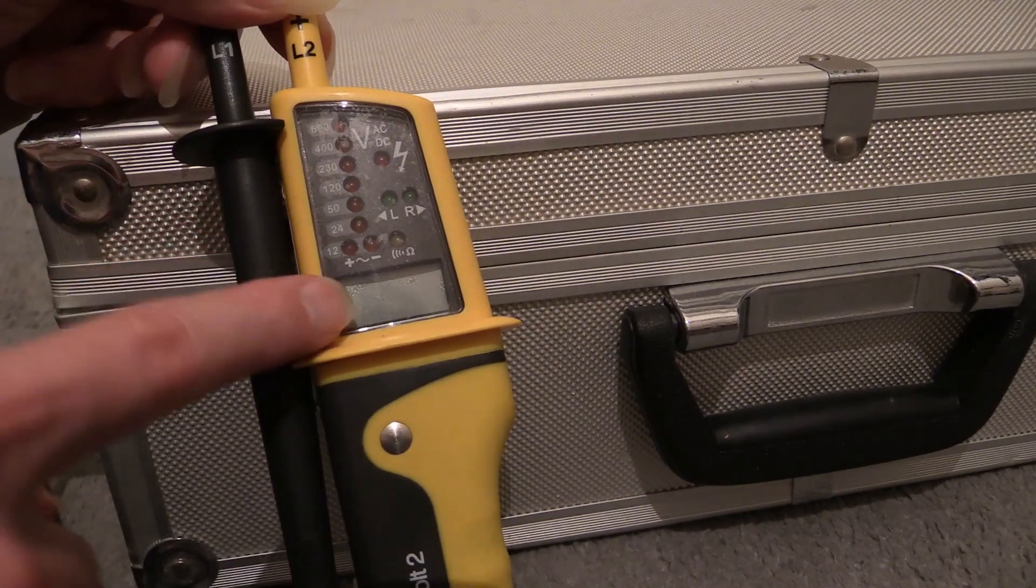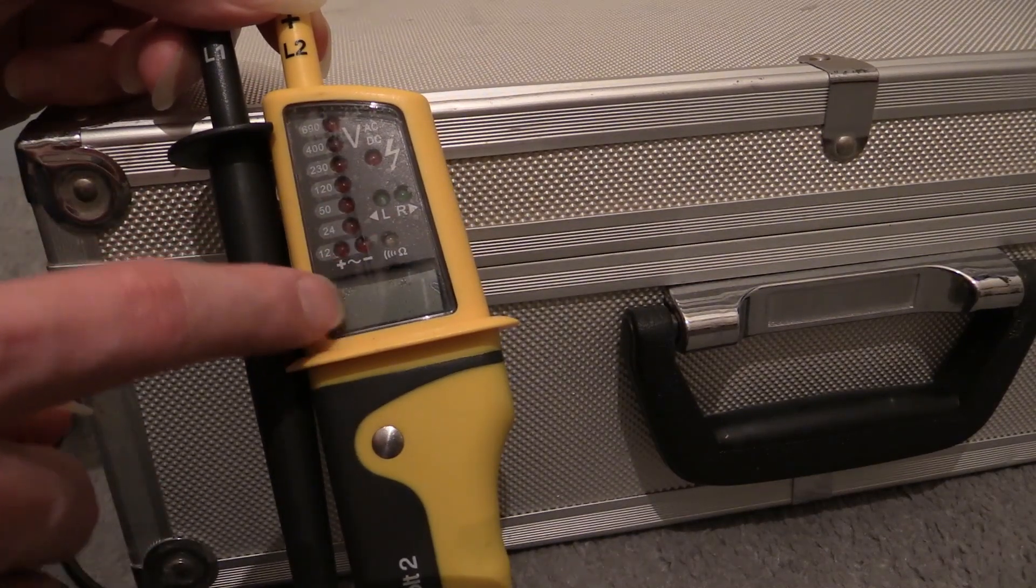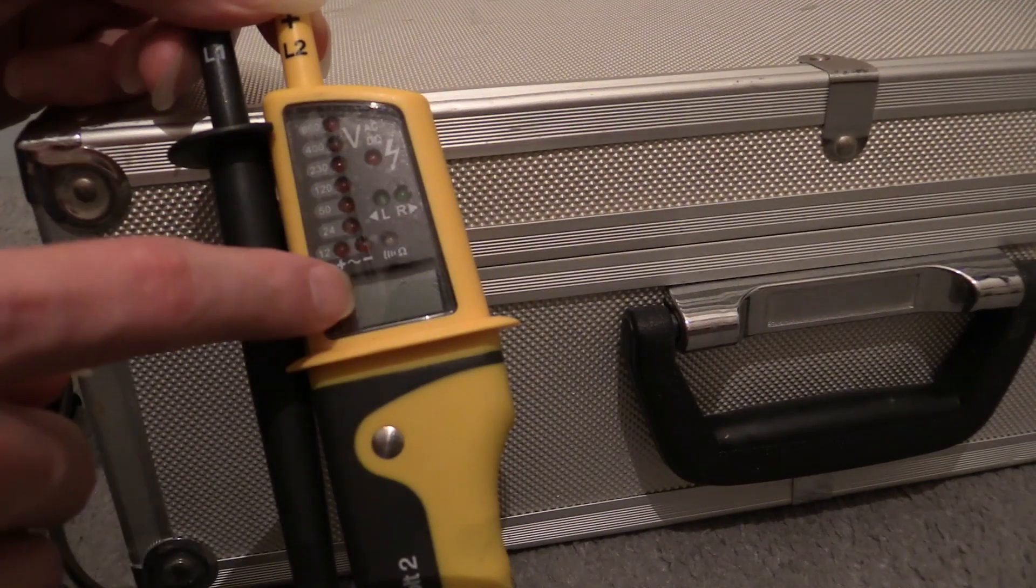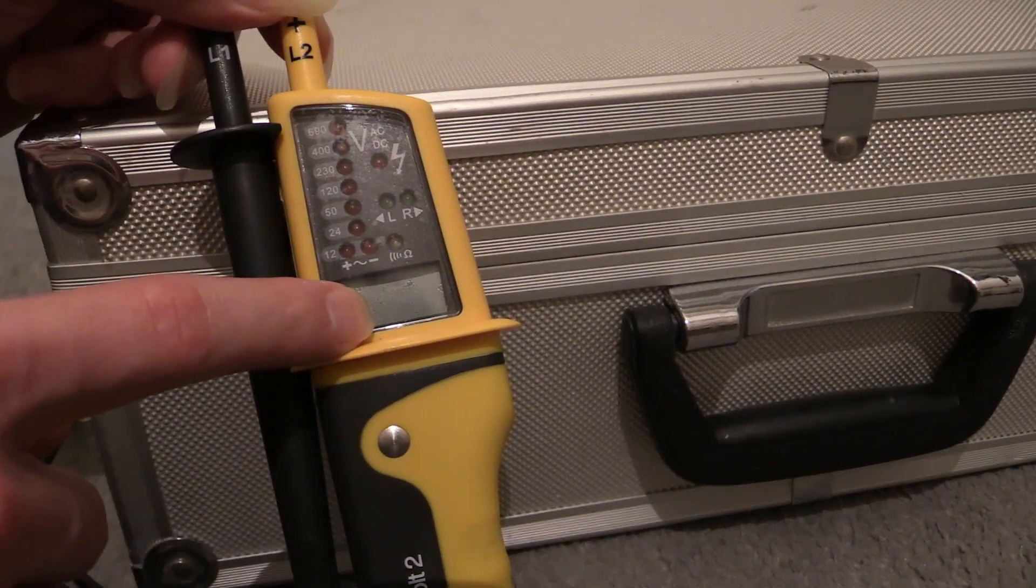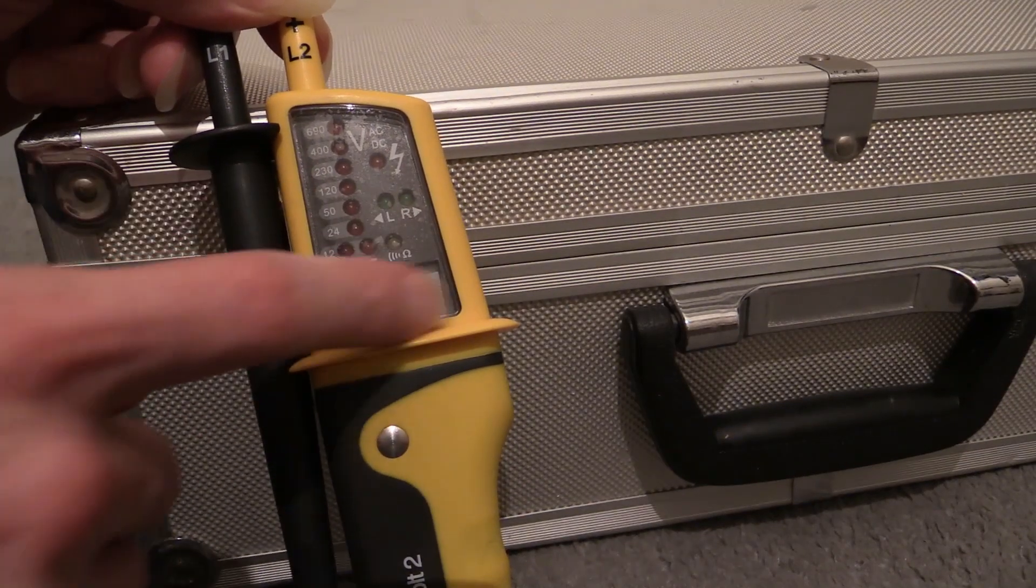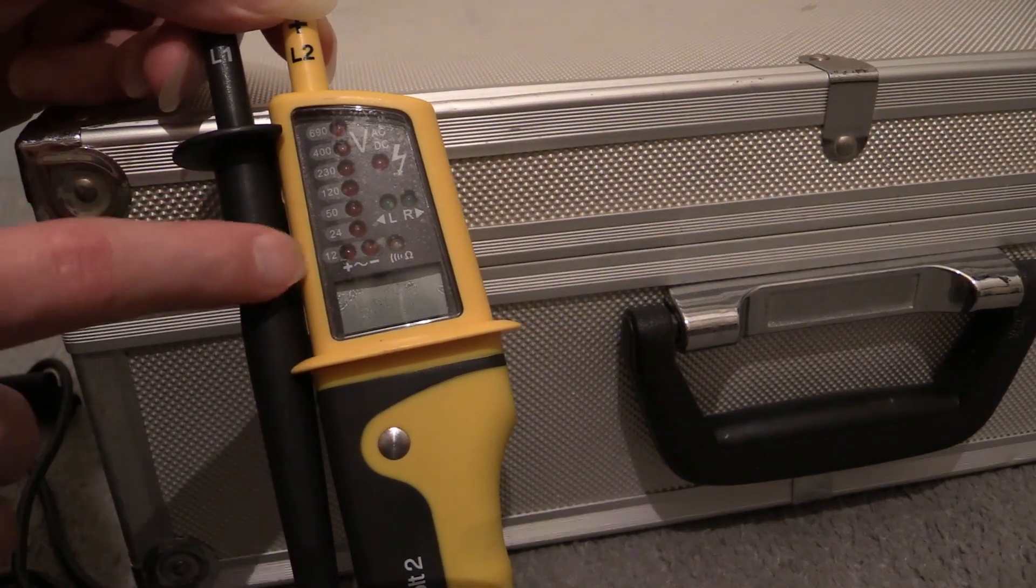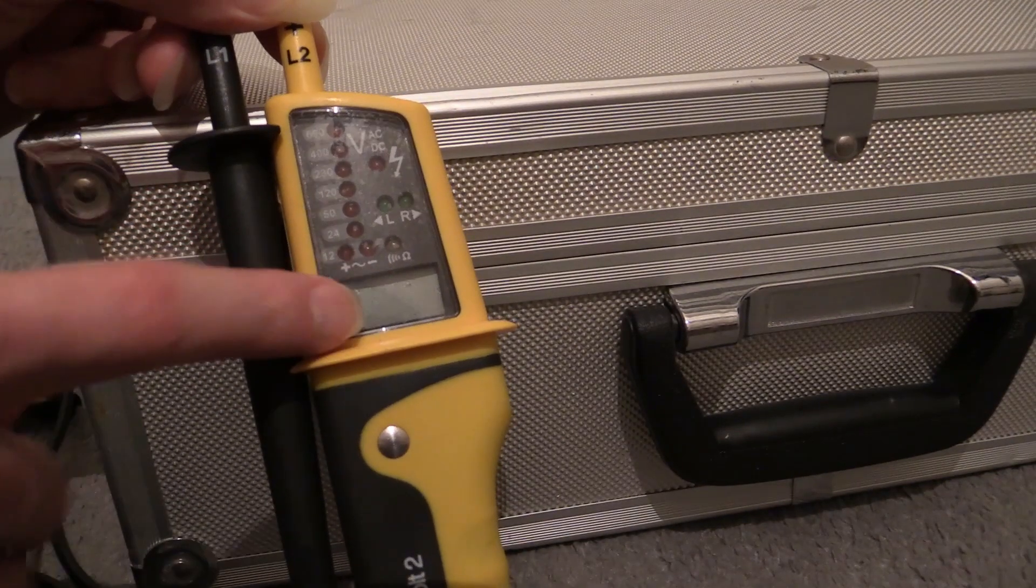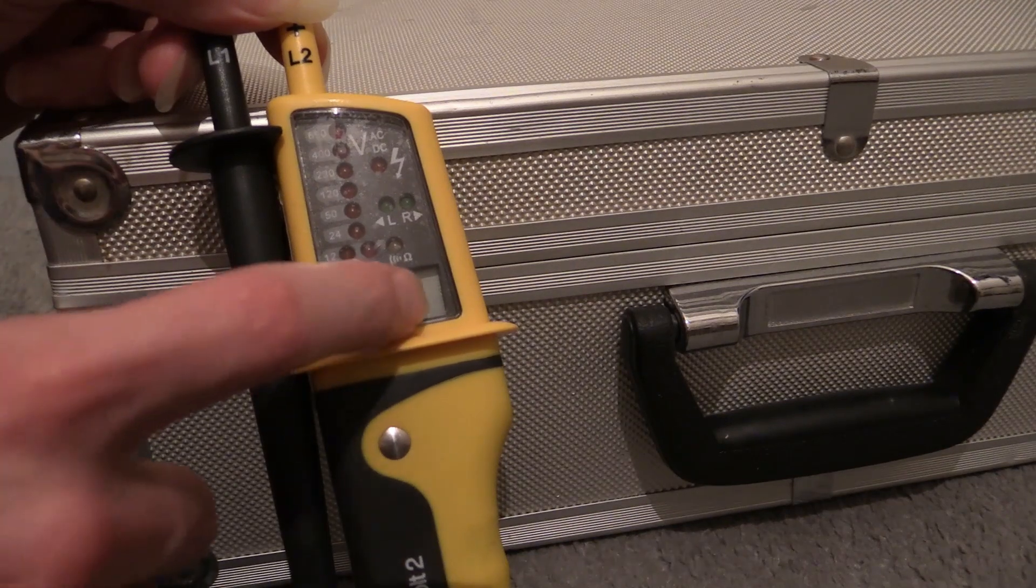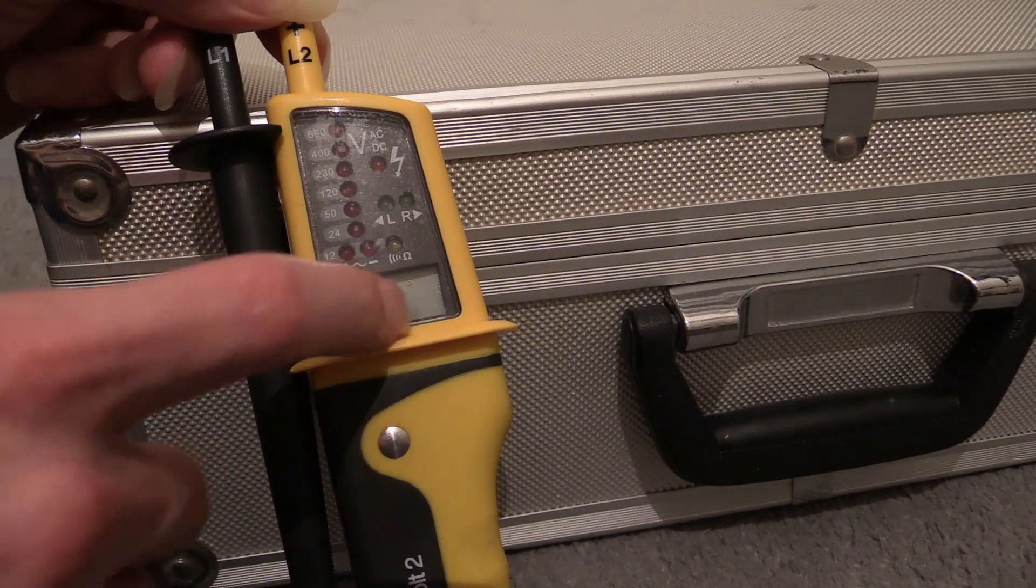Although this unit does have a couple of batteries in it, those batteries do not power that display. Okay. They're just in there for continuity testing reasons. And what makes that display light up is the incoming voltage between these two test probes. Okay. So, if you, say, for example, do put 8 or 9 volts in that, you can only just about see it. It's very barely readable. But it does actually say 9 volts on there, I think. I think the minimum you can get shown on that is about 9 volts, even though the first light is 12.